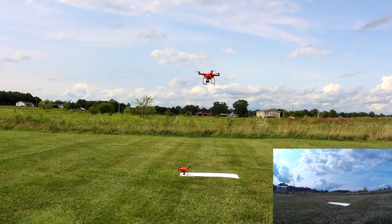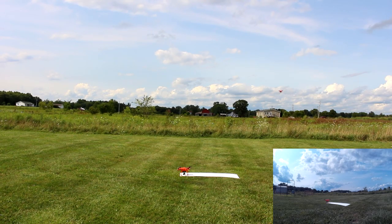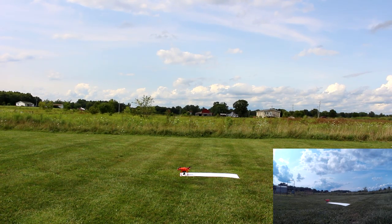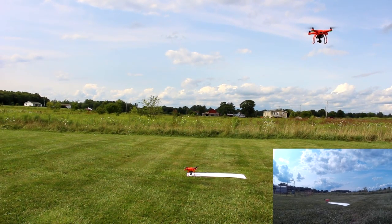So what I'll do is I'm going to go out, I'm going to turn it, and I'm going to bring it back. Get it up in the air a little bit. Sure it's still in frame. Turn and bring it back. And turn close. And I know I got it out of camera frame. See if I can back that off. No, that's as far back as I can get it.